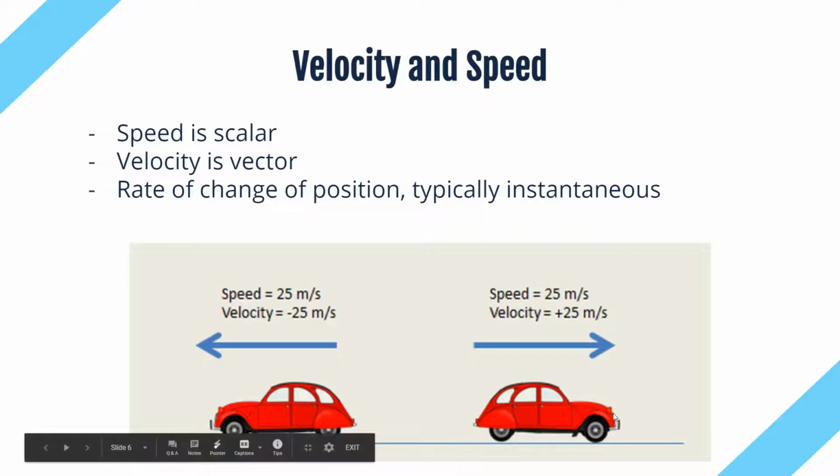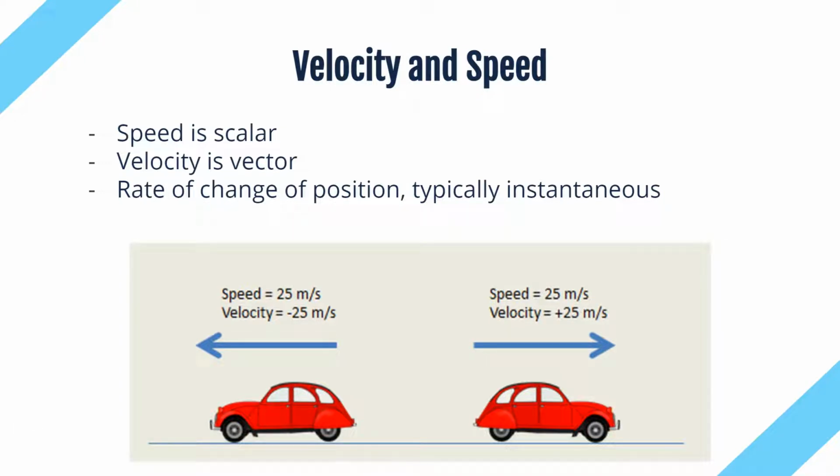So if you're currently the driver inside the car and you look at your speedometer, it's going to say you're driving at 25, not miles per hour, sorry. It's going to say something in miles per hour, but assuming we have a meters per second speedometer, it would say you're traveling at 25 meters per second.